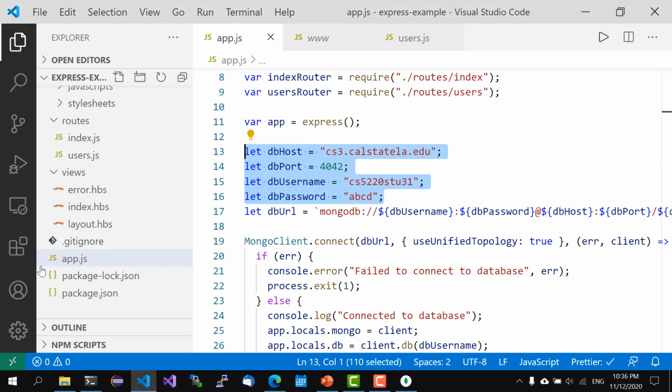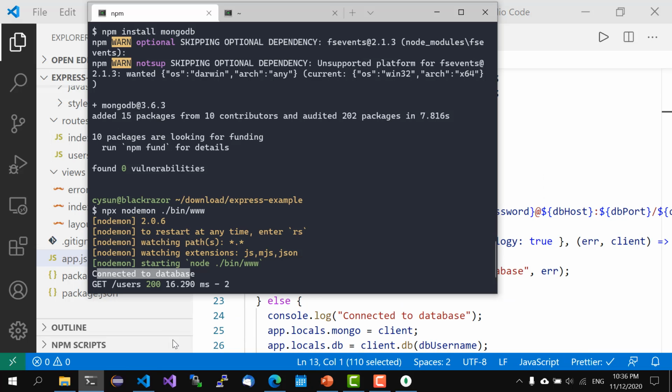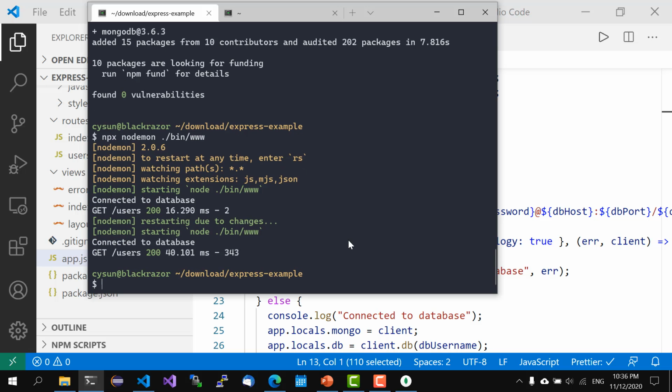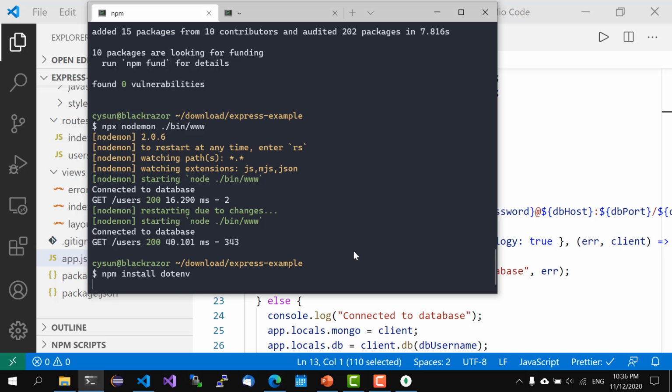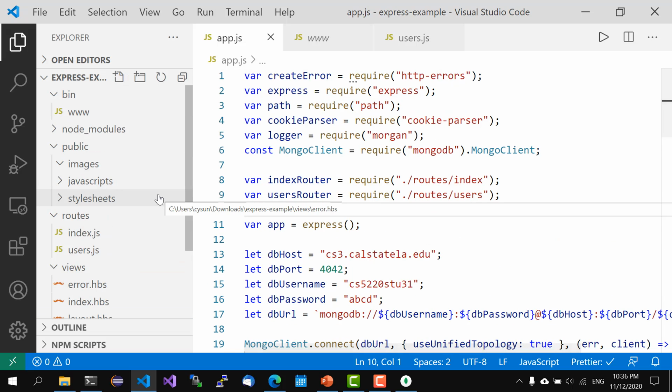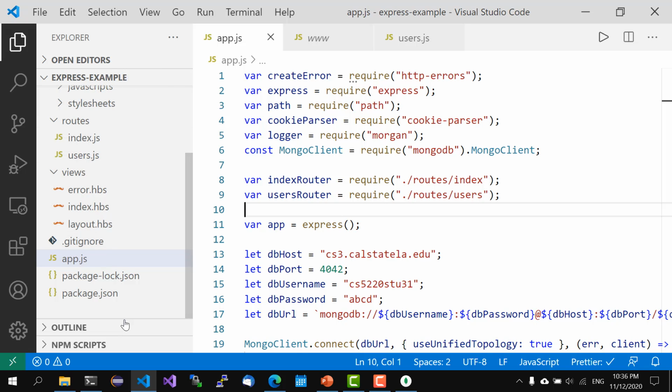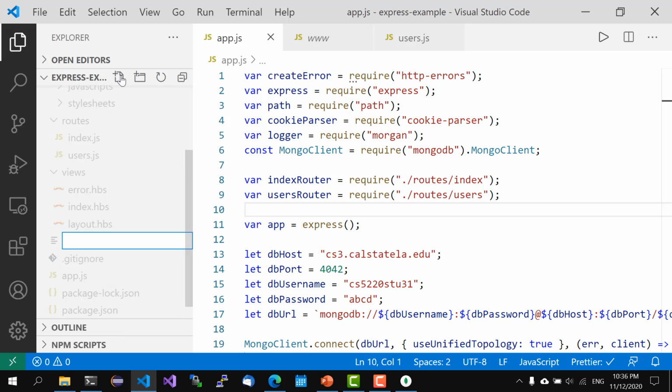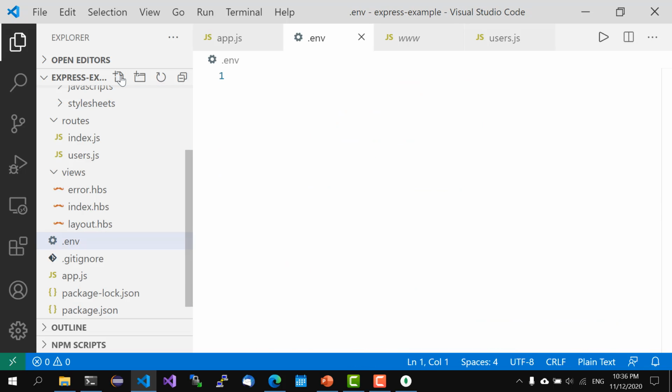So in other words, we can install that package. We'll say npm install dotenv, and then we can create a .env file and put all the parameters we want in it.